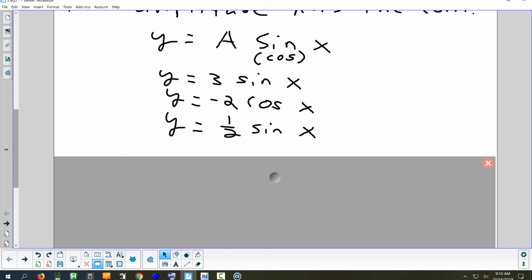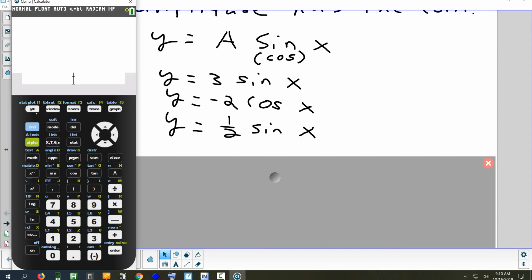We're multiplying by a number in front, but this time it's a fraction. So we saw what happened when we put like a 3 in front. How about putting like a 0.5 or 1/2, same thing? They get shorter. Yeah, it's gonna compress. Okay. So now if I graph sine x, I'm just gonna put 0.5 because it's quicker for me to type in. Watch what happens. There's your original. There's 0.5.